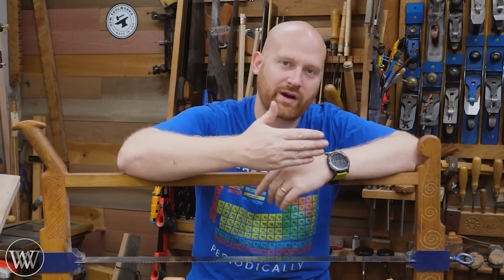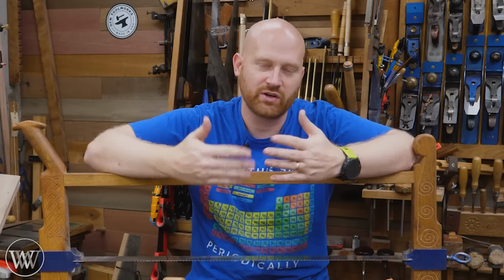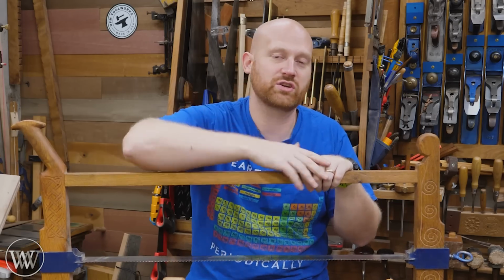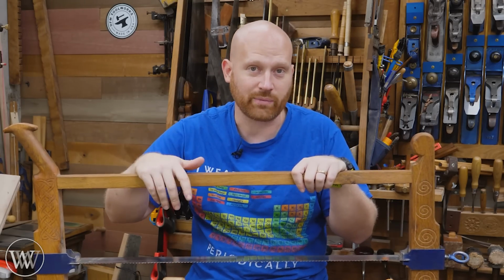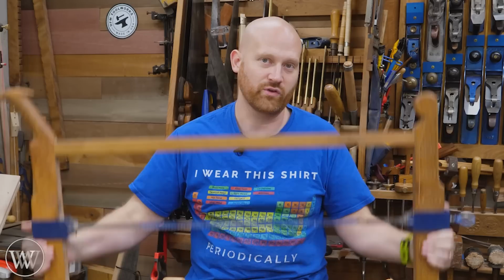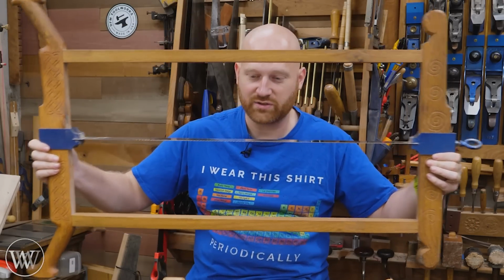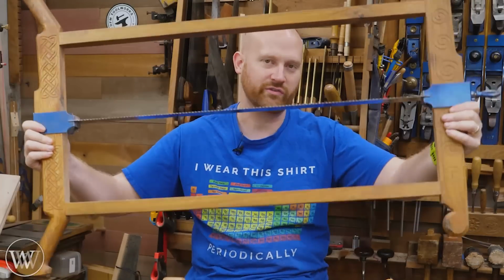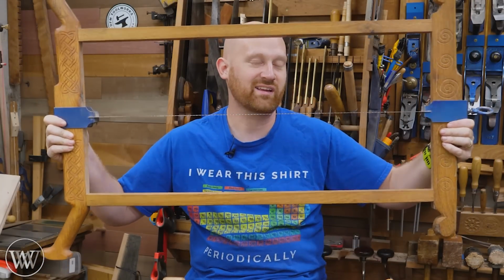If you have it loose and it works well in one direction but then kind of bunches up in the other direction, you're going to be ruining your cut, and you're not going to have the full control even in the direction you want to go. So tightening it up gives you that full control over the whole saw and still allows you to have a nice even function. There's less chance that the saw is going to go off course, because a tight saw is a saw that cuts straight.